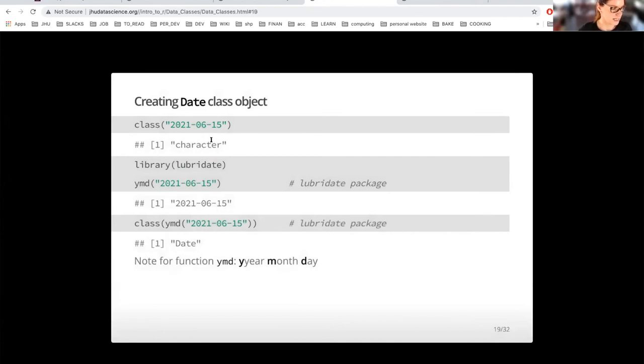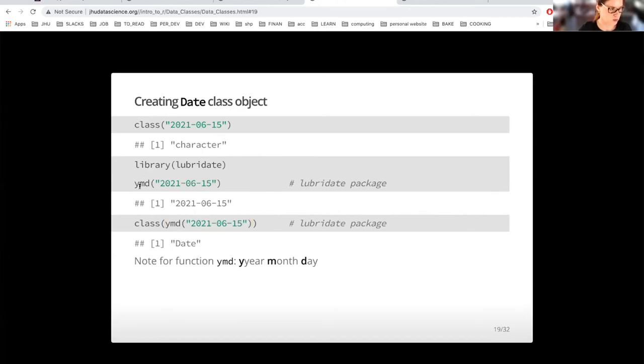And this slide is presenting a similar thing, how to convert a character into a date, but with the use of the lubridate package. So I'm going to load the package, and I'm going to use the function ymd on this character string to get a date class object. And similarly to the slide before, when we were using base R, you can see that the result of running this function looks by visual inspection pretty much like a regular character, meaning it is the expression surrounded by quotation marks. However, again, when I use the class function to inspect the class of the object, you can see that this time it is of class Date.